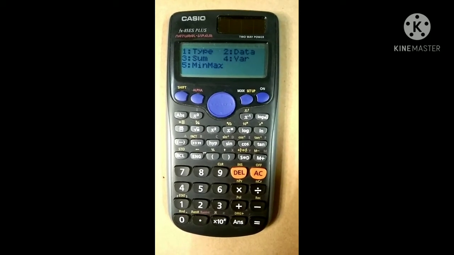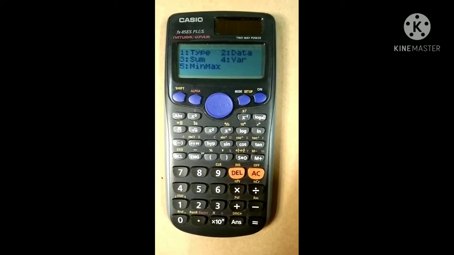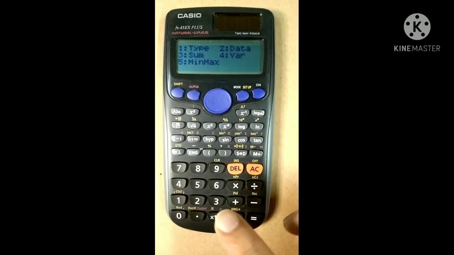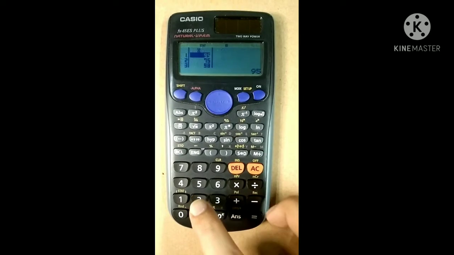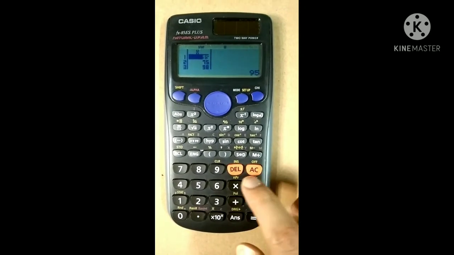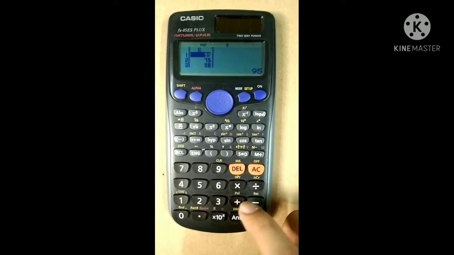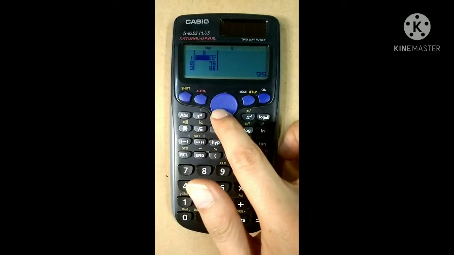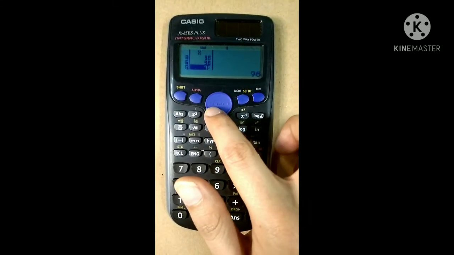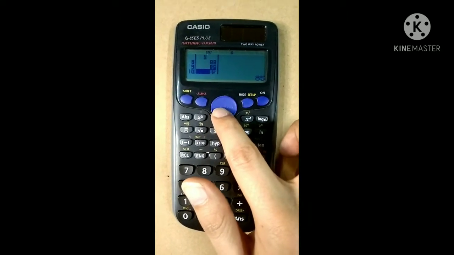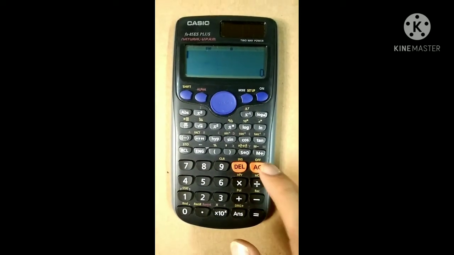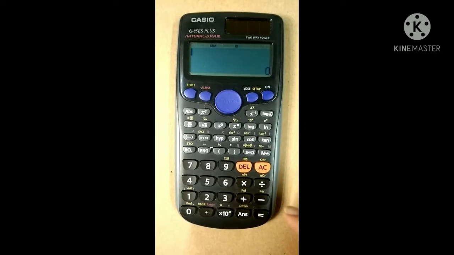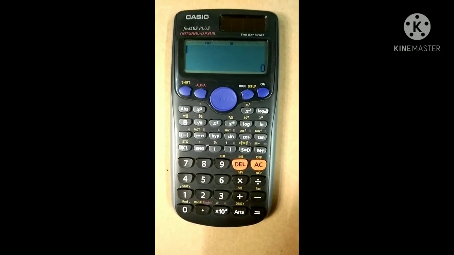If you want to see your data again, then you just click button number 2. So these are your 10 grades last semester, assuming these are your grades. Okay, so that's it. You press AC, and then we can now compute for those important values.